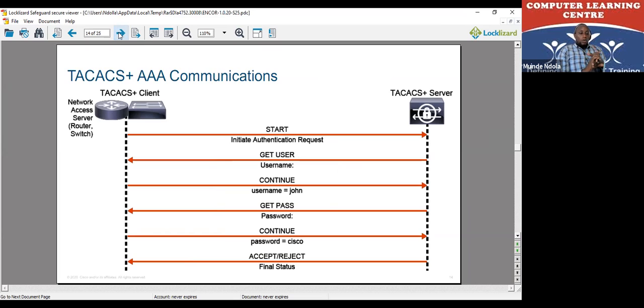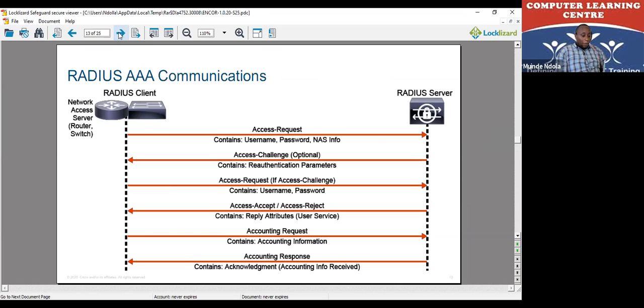With TACACS, you start the authentication by requesting to be authenticated, and the server sends a GETUSER, meaning the router or client needs to provide the username and password. After it provides them, the TACACS server responds with either accept or reject. So you need to know the packets here.